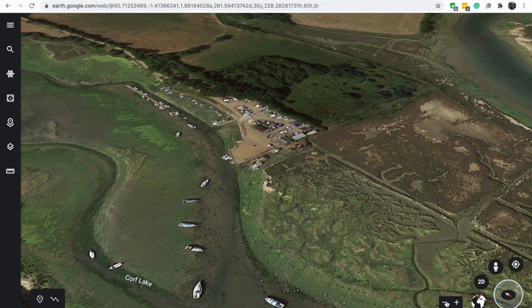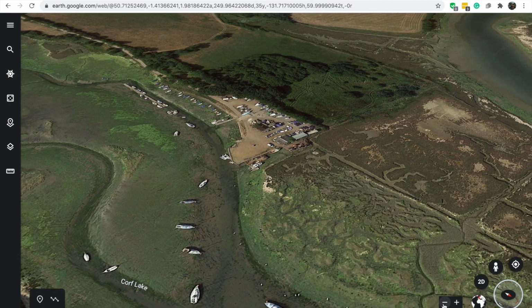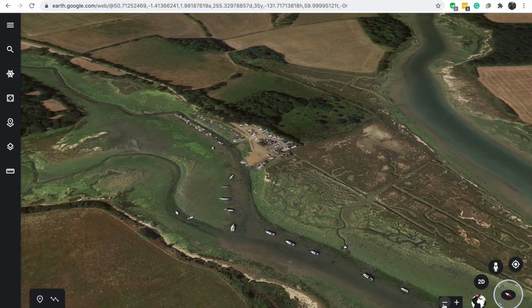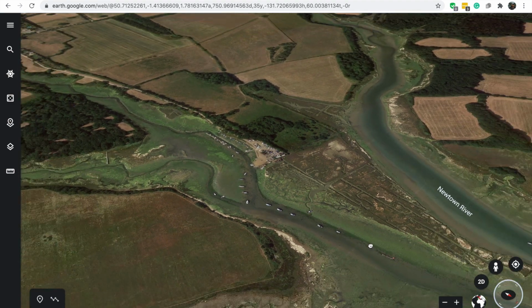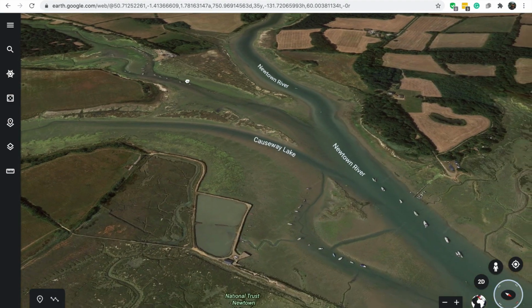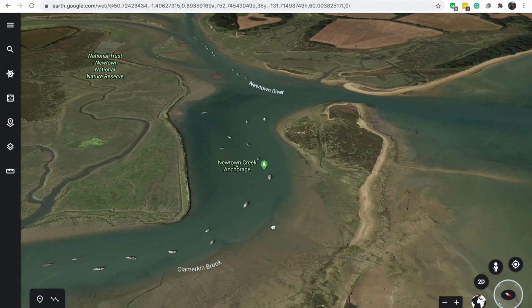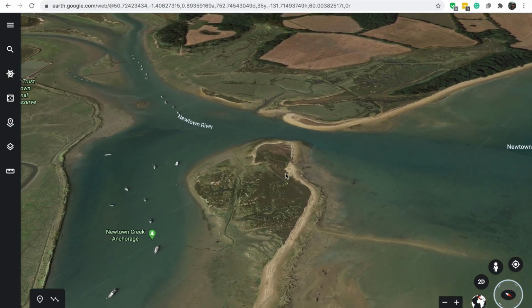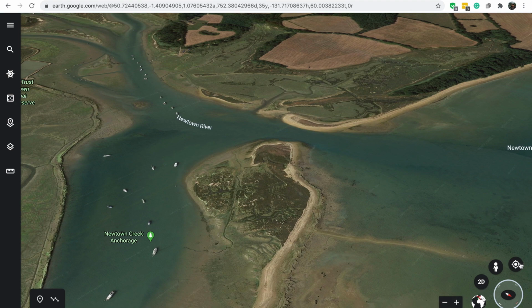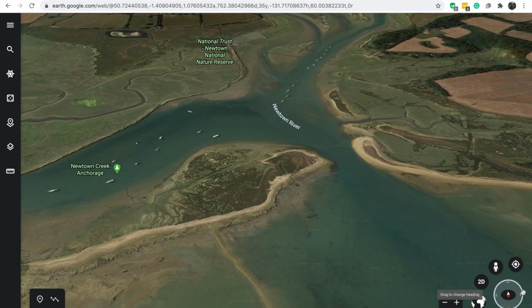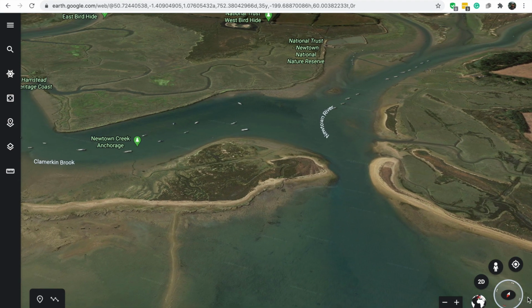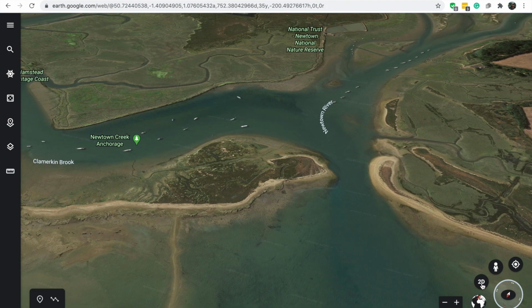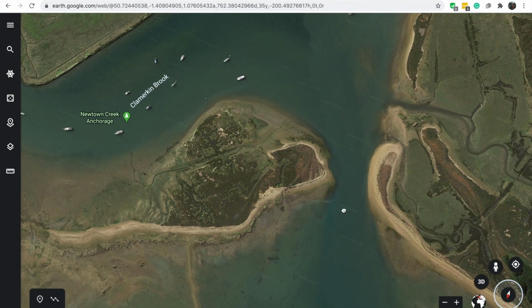So we can come out of here and look at the entrance. And again, because it's the same Google information, we're looking into the entrance here at low tide. So looking in, it's quite handy to do that, or look straight down on it.